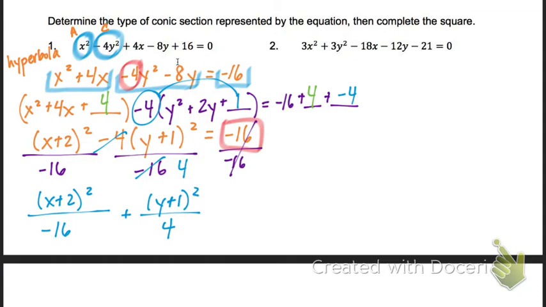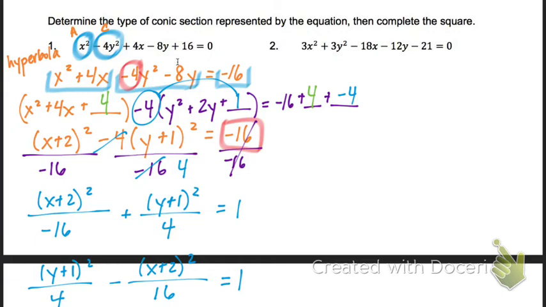Well, what happens in a hyperbola is it is a minus, but you could switch the x and the y and write it where the y is first, minus (x + 2) squared over 16 equals 1. But it's not the same thing that you gave us in our form. Whenever we get to that section, I'll show you that you can either have the x or the y first, and that determines whether it's a vertical or horizontal hyperbola. I didn't want to stress you out too much. It does not matter if the x or the y is first in a hyperbola. Go with whatever the sign is.